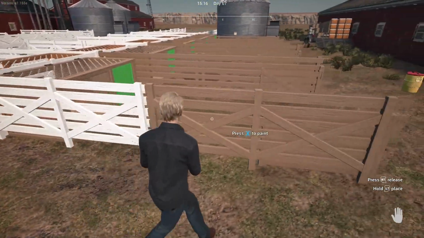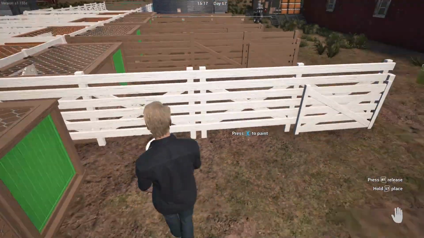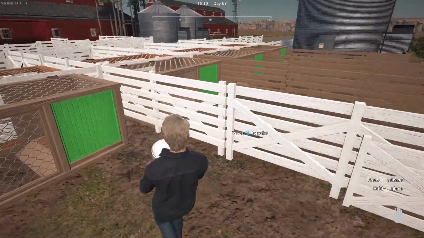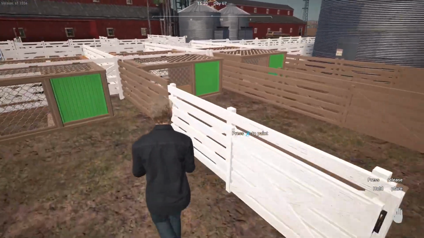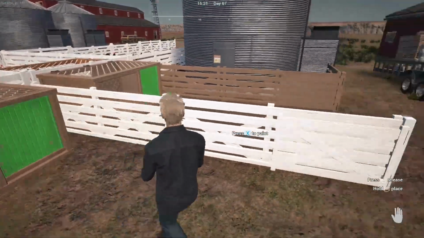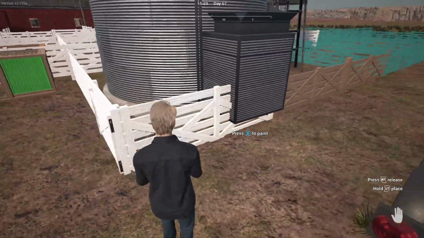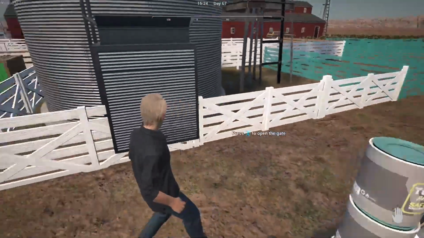Just put a little bit of white on here. Cool, if I paint this side, it paints both sides, so nice. And I got you built, and you built. All right, perfect. Chicken.